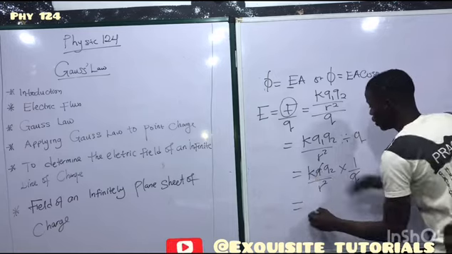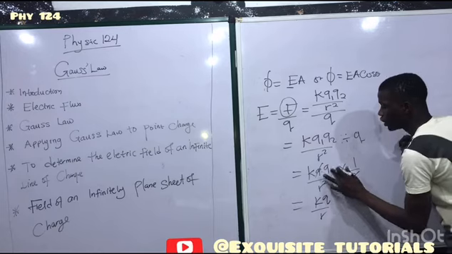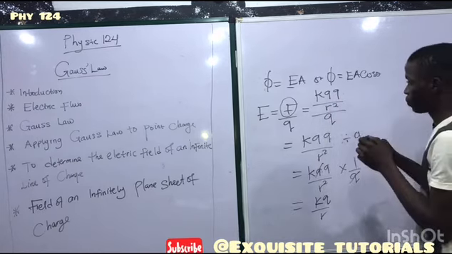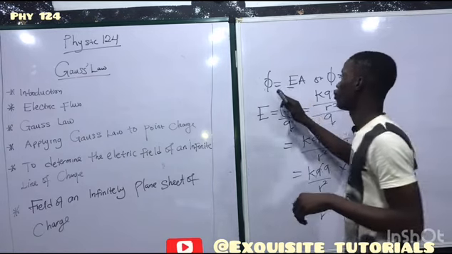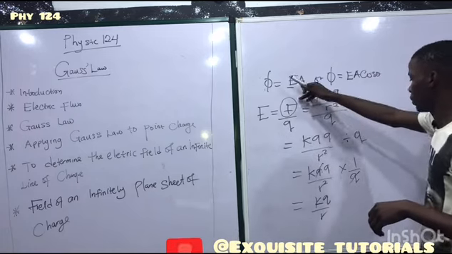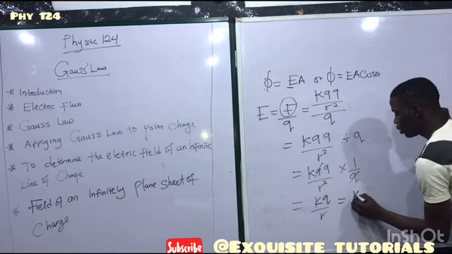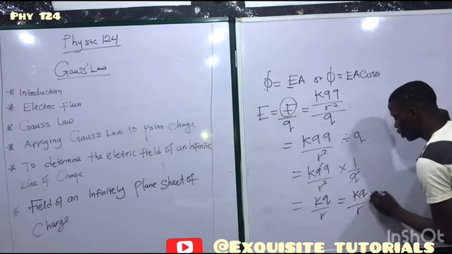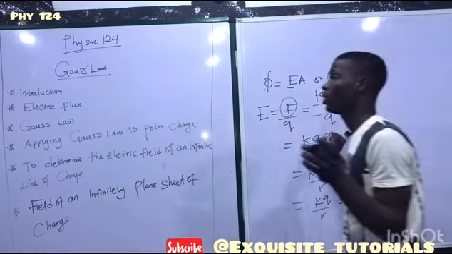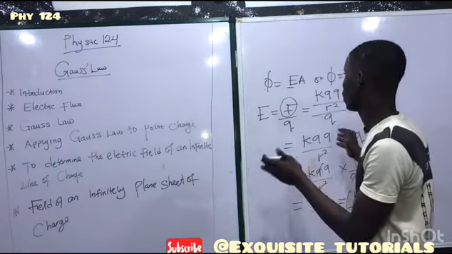When the charges are similar, that is when we are considering this part, it will be KQ all over R squared. No need of even writing this Q1 or Q2, you should just understand it. So this is the formula for the electric field intensity. We can also induce it into this part, to now be KQ over R squared times the area we are considering, depending on whatever area we are trying to deal with.